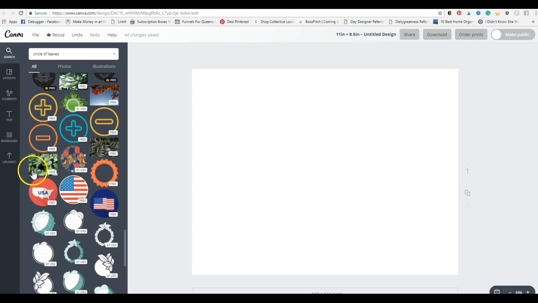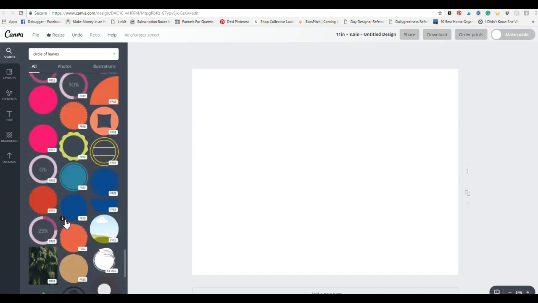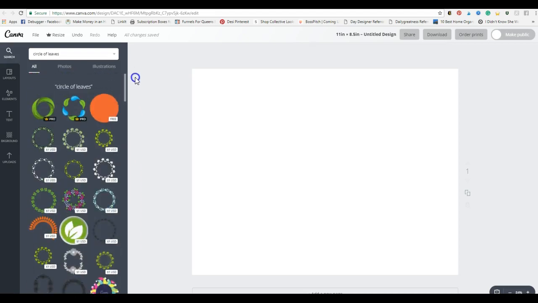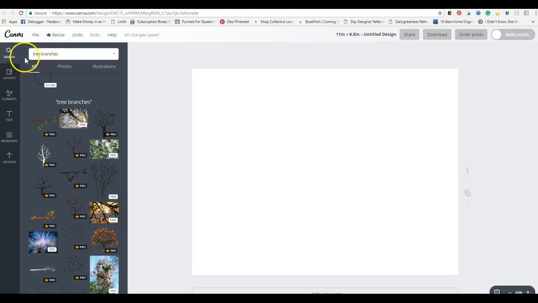Some of these are full-on images, which would take up the entire space. I don't really use those, again, because I have my own stock images. But like I said, you just simply search. Tree branches. Circle up.